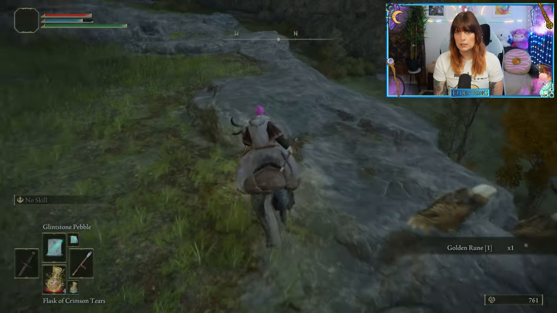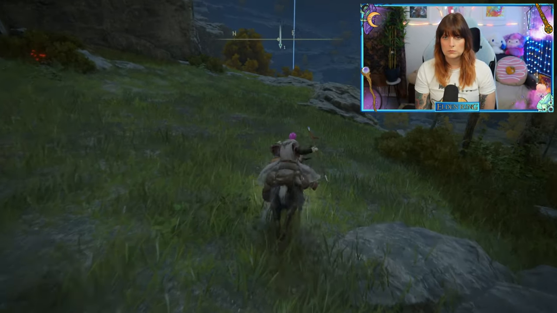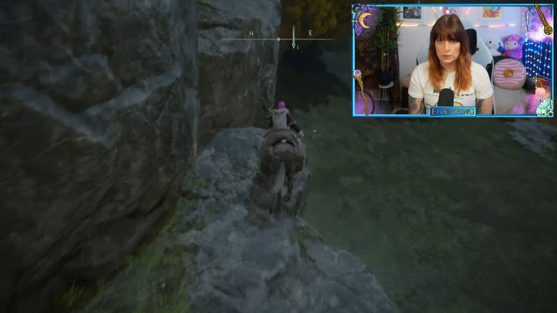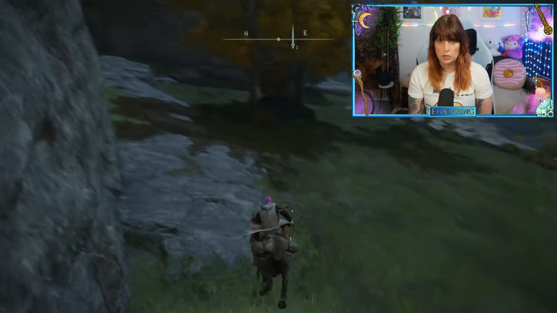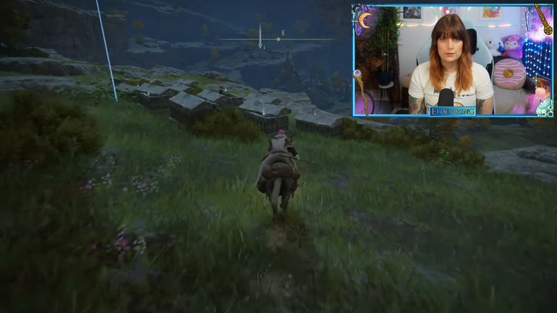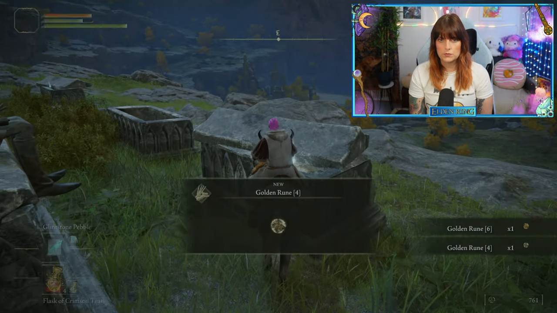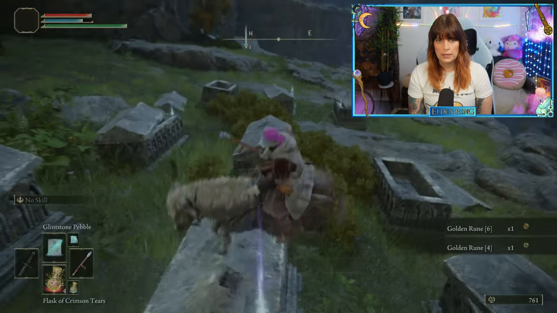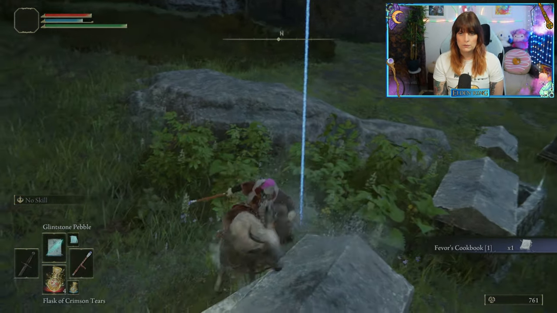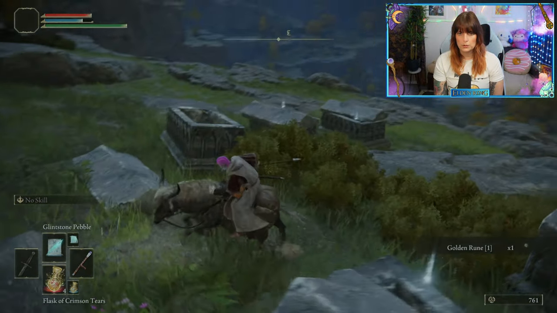Lovely. There we are. I can see it. Let's go down. I think there's another one that was closer, honestly. This is not quite the one I was thinking of, but as I said, they don't always show on the map, so it can be a little bit confusing. However, this is a freebie one. There's nothing aggroed here. Fevers cookbook. Interesting.